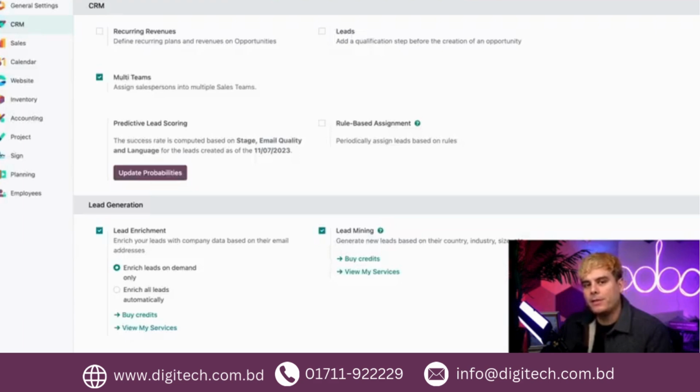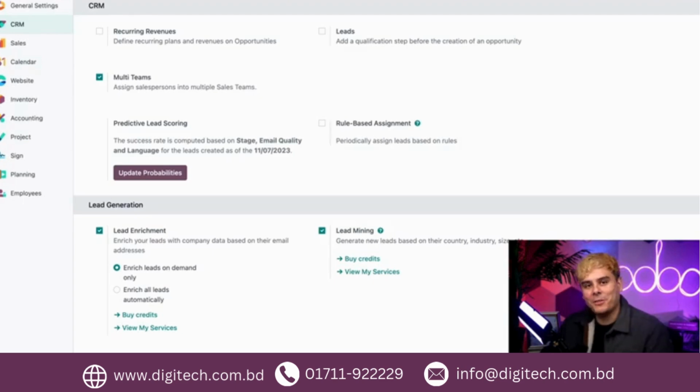Now, the multi-teams feature allows us to assign individual salespeople to multiple sales teams. This can come in handy for a number of different reasons. Like, for example, if a company is short-handed but steadily expanding to reach new markets, they might want their experienced salespeople to spark interest in their new demographic without abandoning their other responsibilities. But that's just one of the many ways that multi-teams can actually be super useful. So feel free to take full advantage of it to your company's needs.